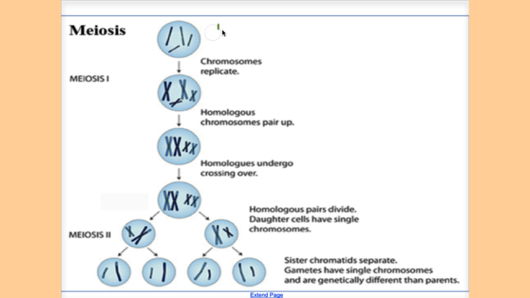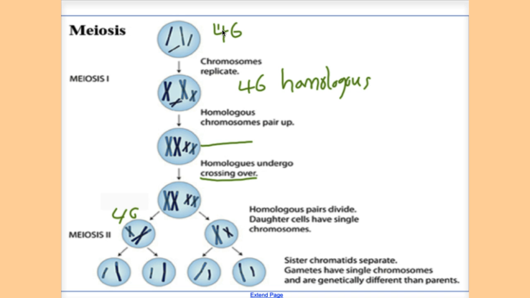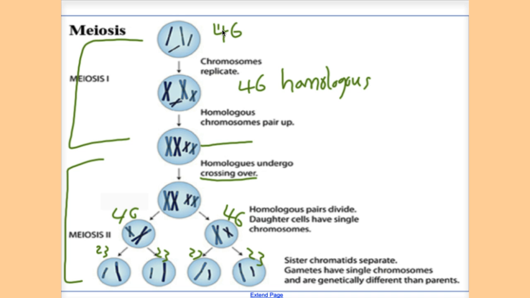The homologous chromosomes line up and crossing over happens; then the 46 pairs split into two cells of 46 single chromosomes each; then those 46 divide again into 23 and 23. Meiosis is divided into two steps: meiosis 1 and meiosis 2. Meiosis 1 is about replication, crossing over, and pairing up. Meiosis 2 is basically division. That is how we result in an egg cell or sperm cell having only a haploid amount — half the chromosomes — through the process called meiosis. In males you will have four sperms; in females you will have only one ovum. The three formed alongside it are called polar bodies and are not functional; only one develops into a mature egg.